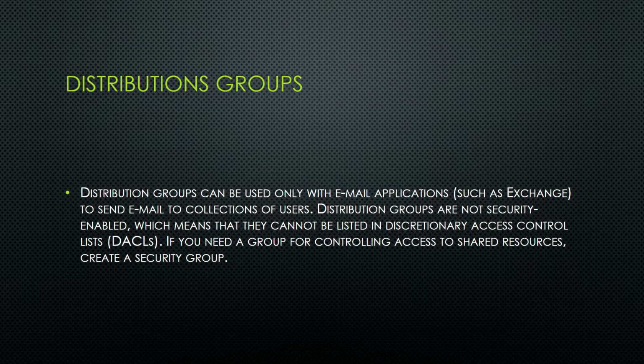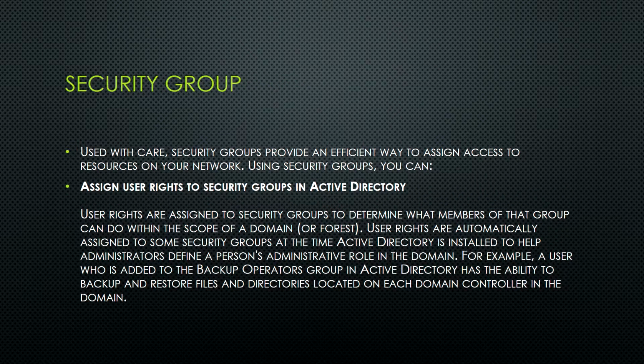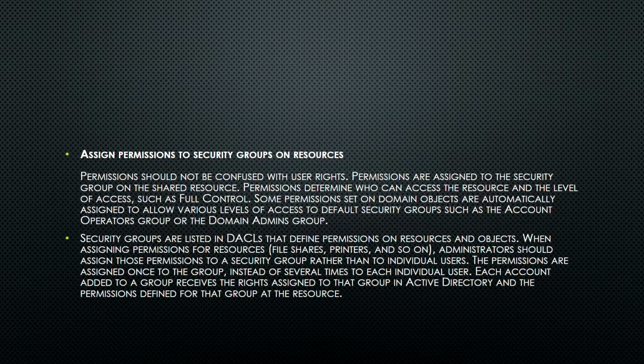Distribution groups are not security enabled. This means that if you have any file or folder and you right click on the permissions and want to apply permission to a group, any group that is a distribution group is not going to be listed there for you to apply the permission to. So if you want a group that you can apply permissions to, then that group has to be a security group. A security group can be used for two things. You can use it to assign rights through policies to users, and you can also use it to assign permissions to users. So instead of going through and selecting individual users one by one, you can create a group, put the members in the group, and assign the permission to the group, and automatically the permission is going to apply to the users.